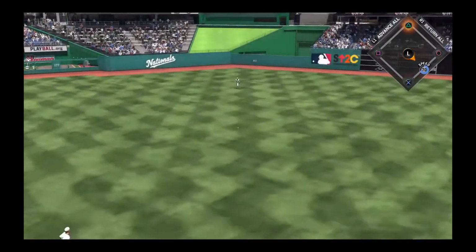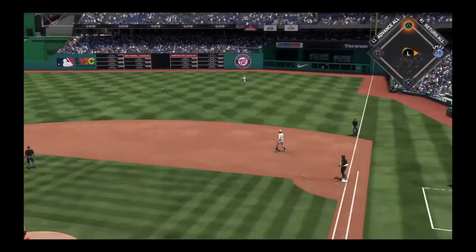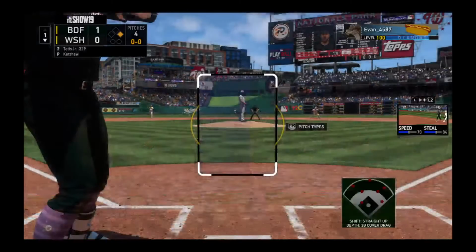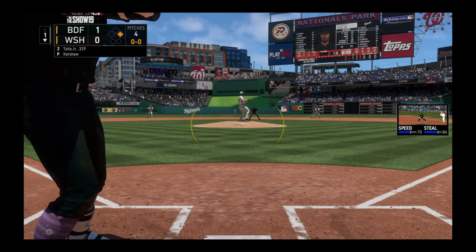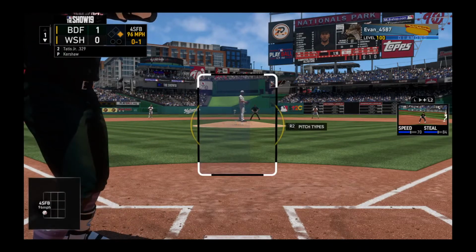Back up the middle and in for a base hit. So the leadoff hitter reaches with good speed. The two-hole hitter can handle the bat, and we'll see if they have a play on here with nobody out. Up next is Fernando Tatis Jr. First offering on its way. In there for strike one, 0-1.